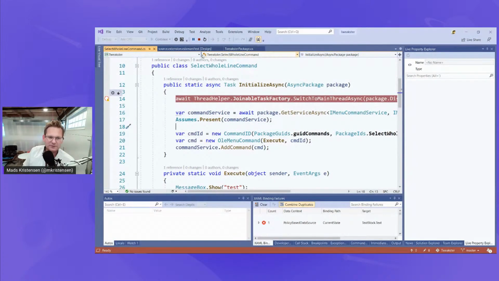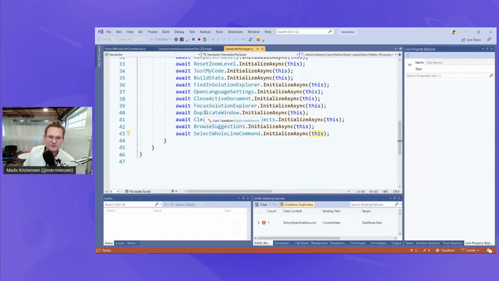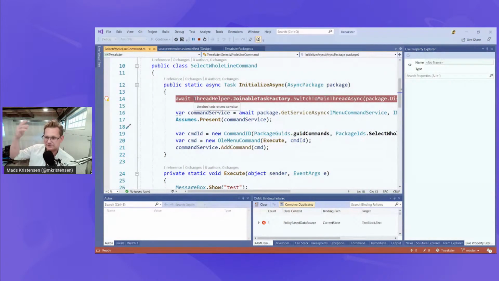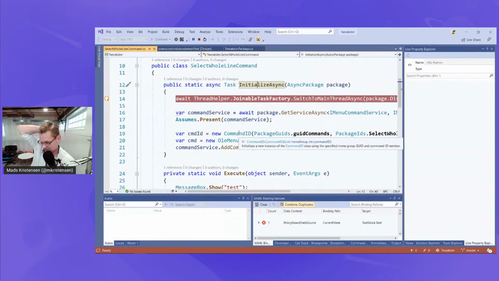And for these breakpoints to light up, the package has to load, right? Because for the breakpoints to light up, Visual Studio needs to load the symbols, but it won't load symbols for things that haven't been loaded yet. And so we're not going to see a full red, burgundy, whatever the color is for breakpoints before the package is loaded. Now the package loads before the initialize async method is called. Package load is basically just where it loads the DLL from disk and instantiates it, and then it calls the initialize async after that.